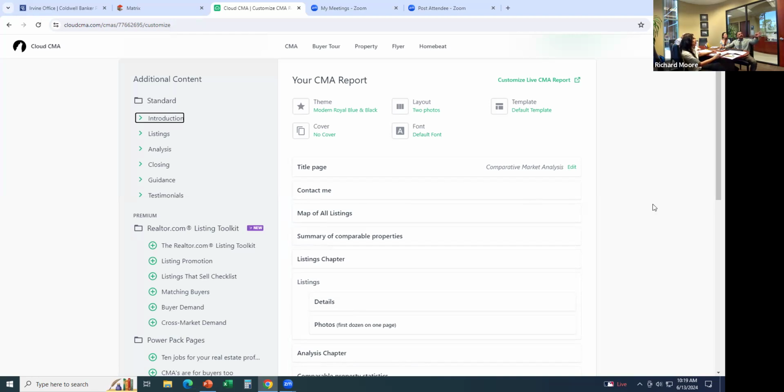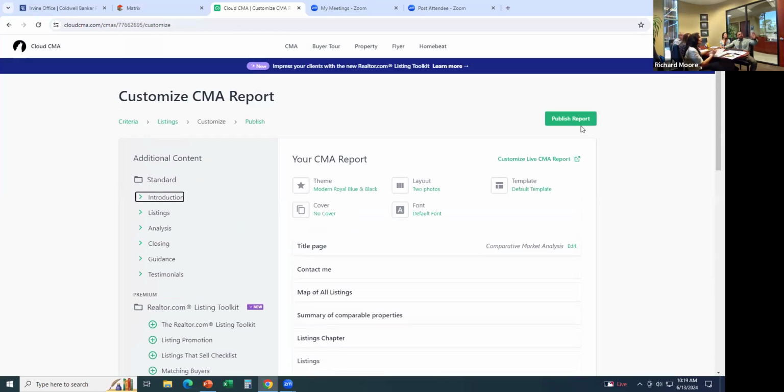But just to show you what I have here, I'm going to go ahead and click on publish report. Once you select the pages that you want, it's going to keep that as a template, so the next time you create a CMA, it's only going to keep those pages. Click on publish report. I'll show you guys what it looks like.